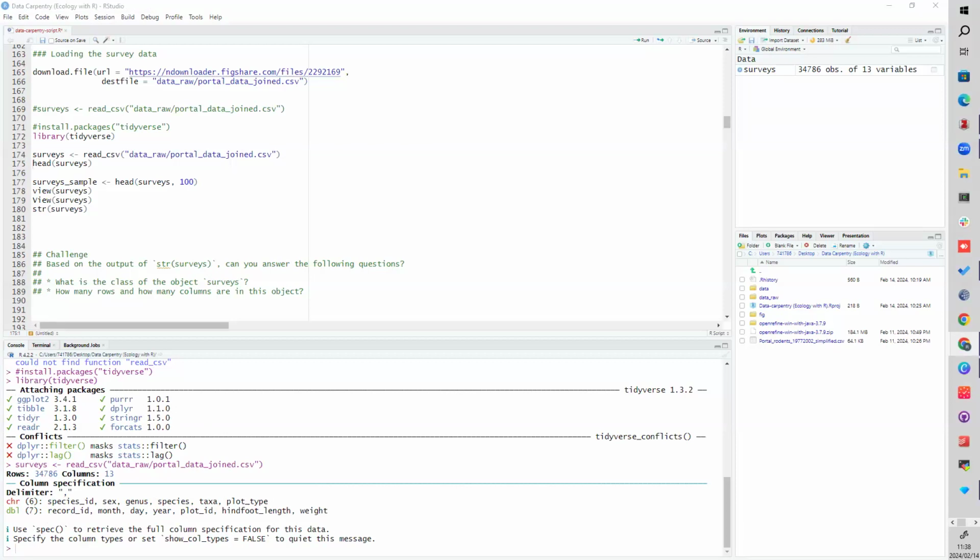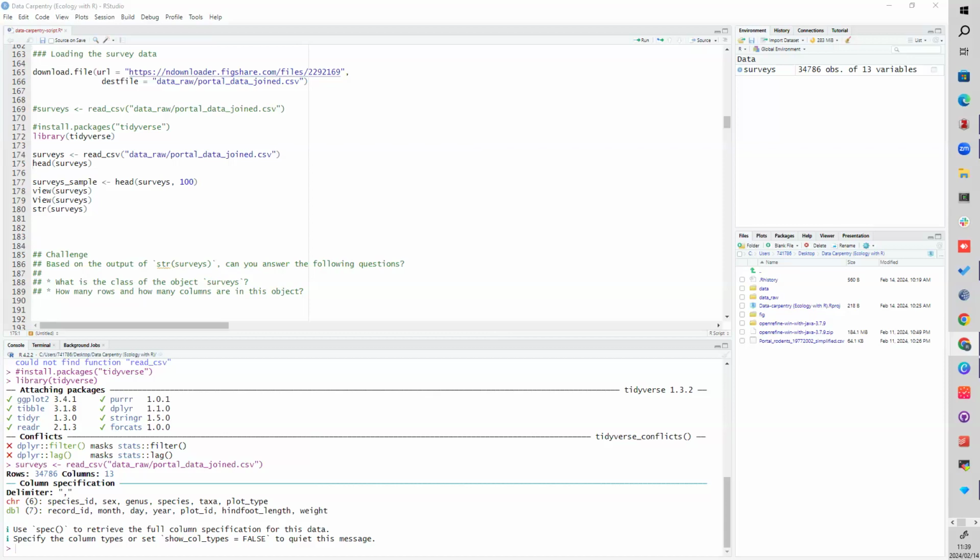as we see, read underscore csv assumes that the fields are delimited by comma because it is a comma separated file that we are calling. However, some researchers, maybe from different countries, use a comma as a decimal separator and a semicolon as the delimiter. If that is the case with you, you can use the read underscore csv2 function. You can also change the delimiter into how you actually want R to read your file.